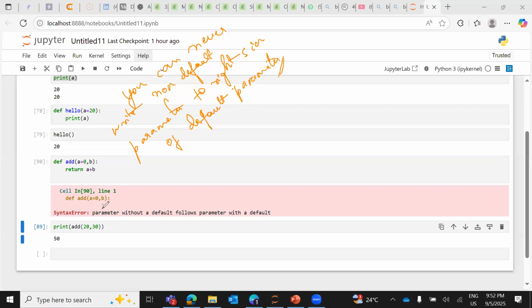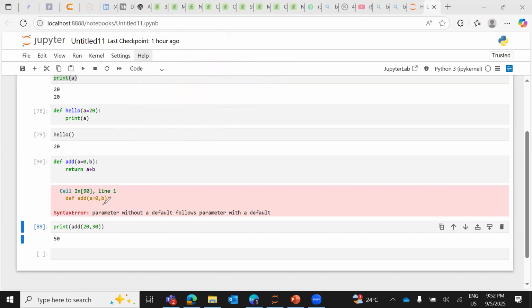Okay. You cannot use a non-default parameter. This is a non-default, this is a normal parameter without any default value assigned to it. So you cannot use a non-default parameter to the right of a default parameter. Remember this. This is something which is very important for us to know. So that is why it's going to give an error.